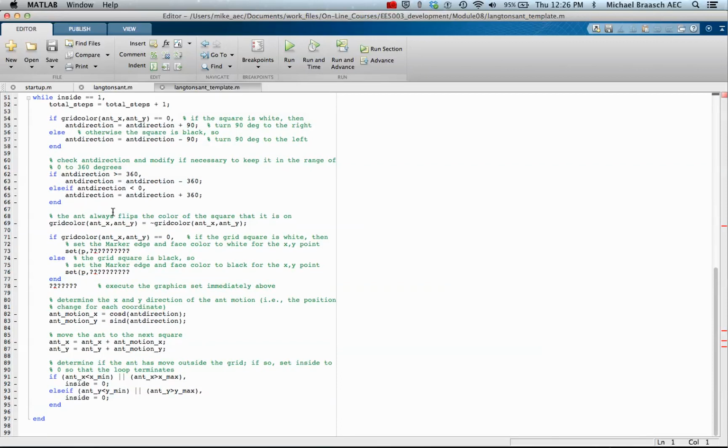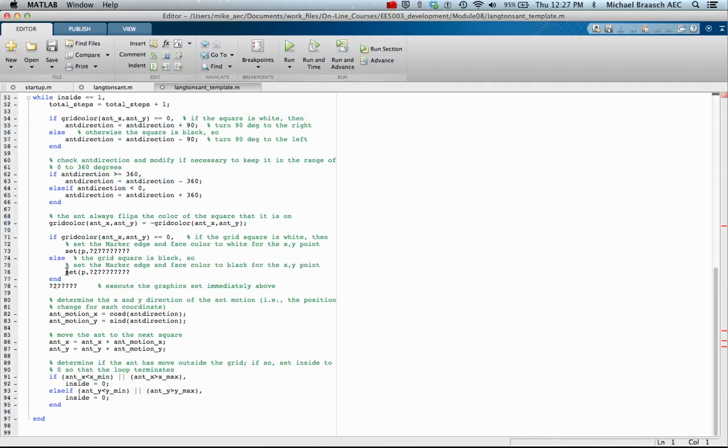Alright, then the ant always flips the color of the square that it's on, so grid color is the inverse or not of the grid. If it's 0, it turns it to 1. If it's 1, it turns it to 0. Alright, that's fine. So if the grid color is 0, then you need to do the graphics to make that marker white.